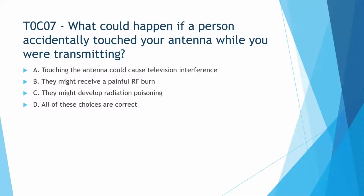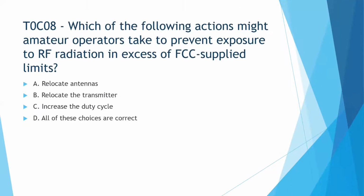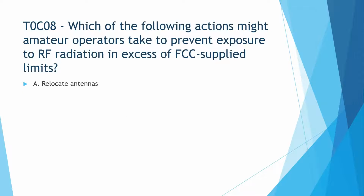What could happen if a person accidentally touched your antenna while you're transmitting? Cause television interference. Yeah, probably receive RF burn. Which of the following actions might amateur operators take to prevent exposure to RF radiation in excess of FCC limits? Relocate the antenna. Relocate the transmitter. I just think relocate the antenna is the only right one here. Relocating the transmitter isn't going to do anything.